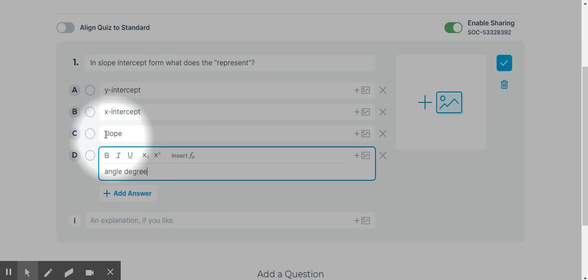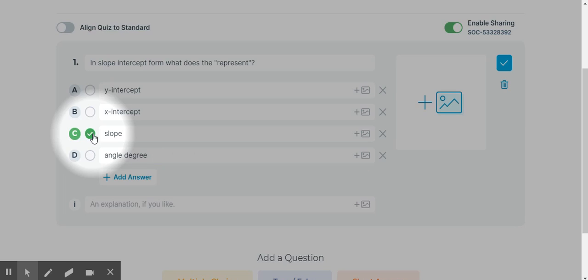Notice I have all my answer choices and also my correct answer. Oftentimes, you can add an explanation if you'd like.